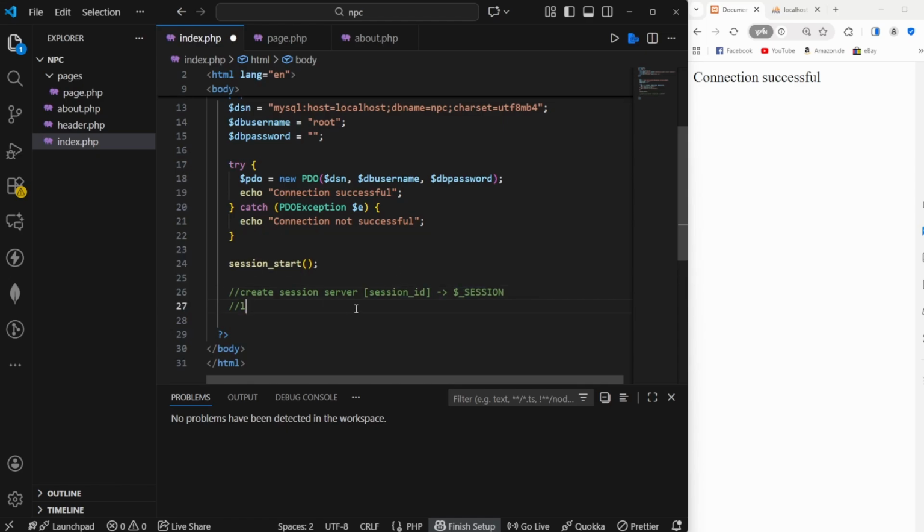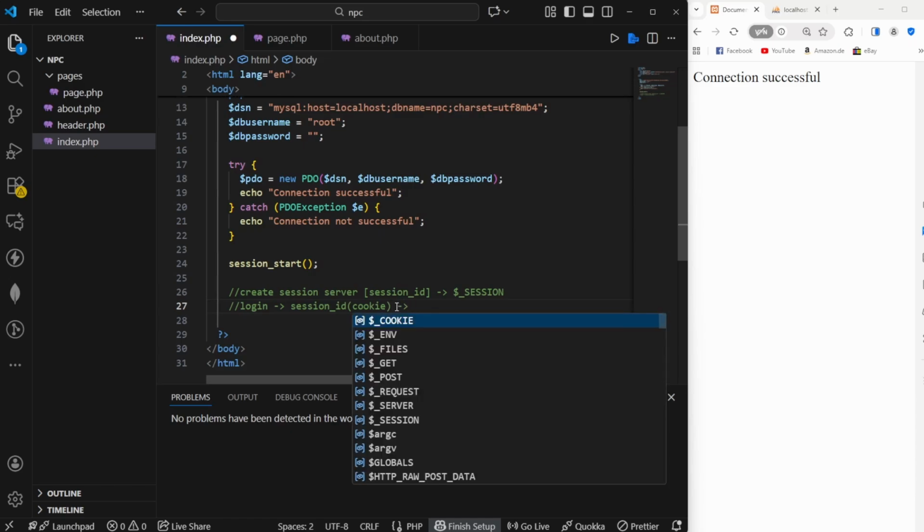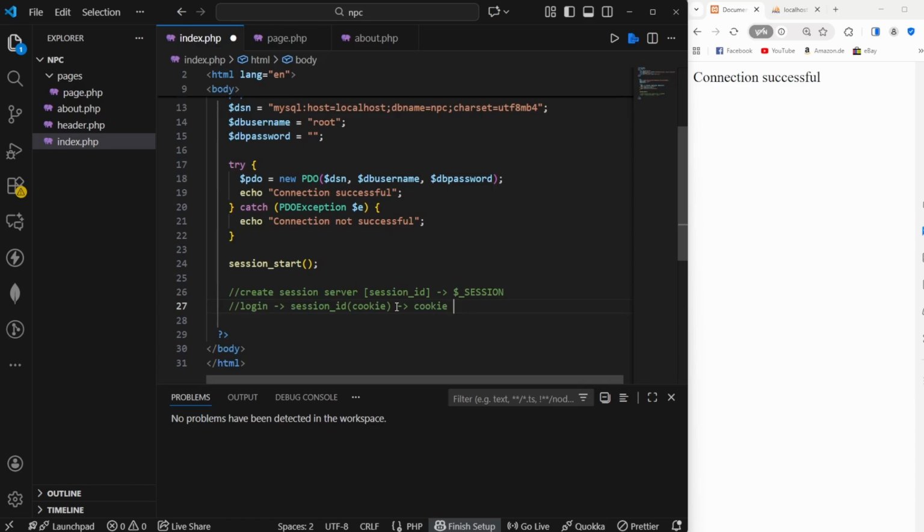Now if you log in, for example, you usually get the session ID from the server. You will store this session ID inside of the cookie. The cookie will be stored inside of your browser. And if you do another request now to the server, instead of sending your login data, so your username, email, or password, you're going to send this cookie instead that includes your session ID.